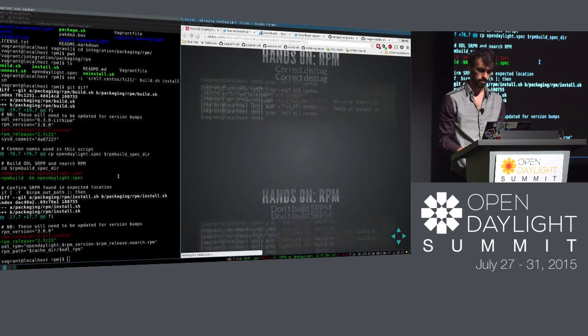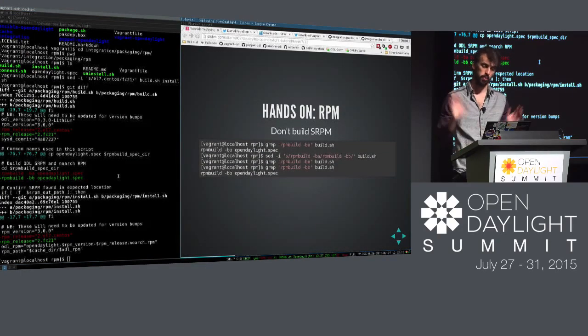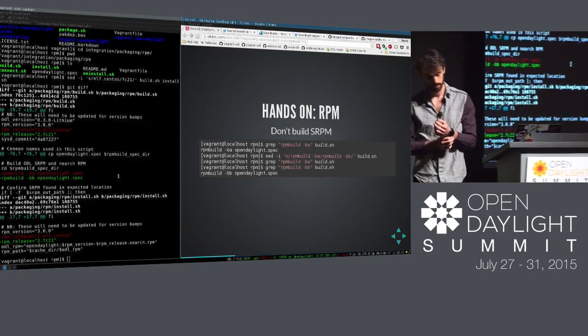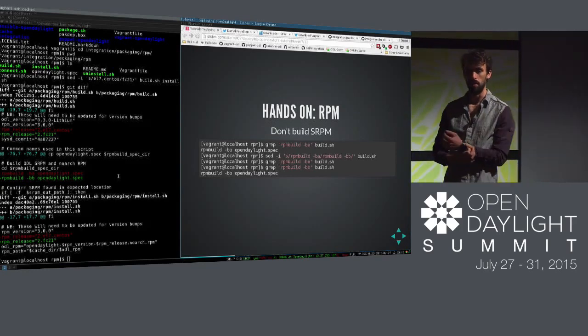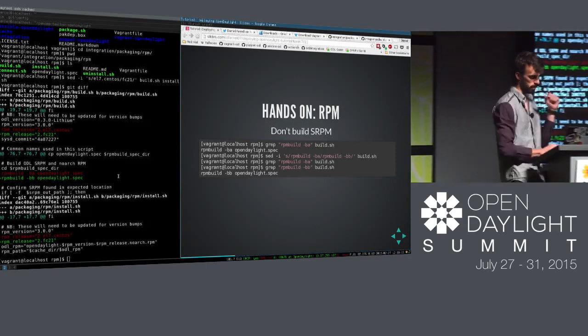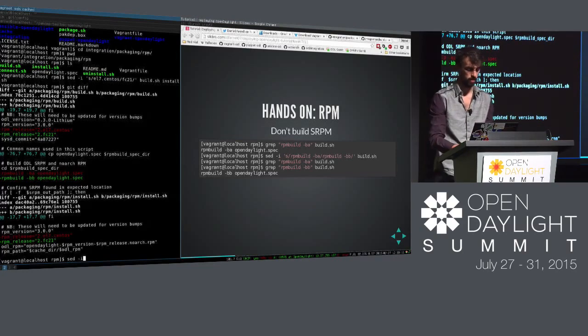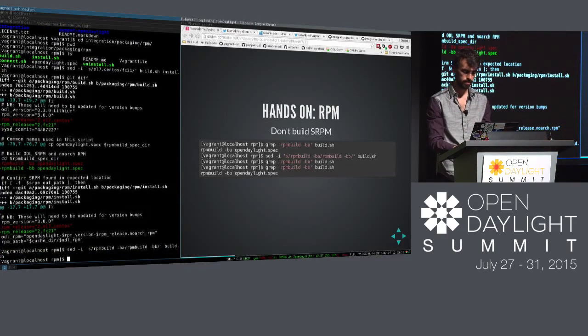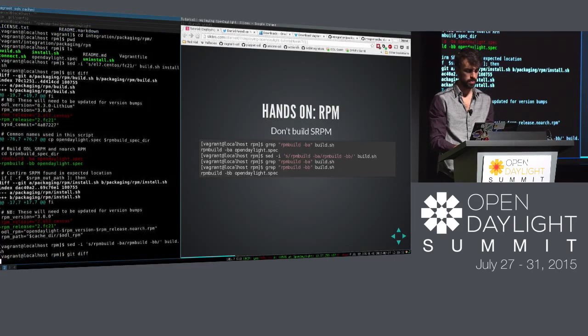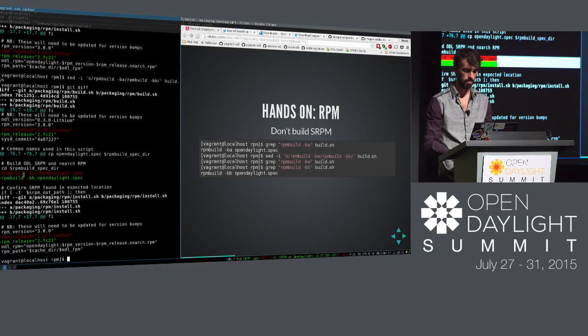And one more minor one to speed things along. It would technically work now, but because we're rushing things, I would like to not build the source RPM, so we're just going to build the binary RPM. So hopefully we're also following along. I'm going to run one more sed command, another in-place replacement. We're going to replace the string rpmbuild -ba with the string rpmbuild -bb, and we're going to do that against the build.sh script. So now if we run git diff, we see additionally that we've modified that.